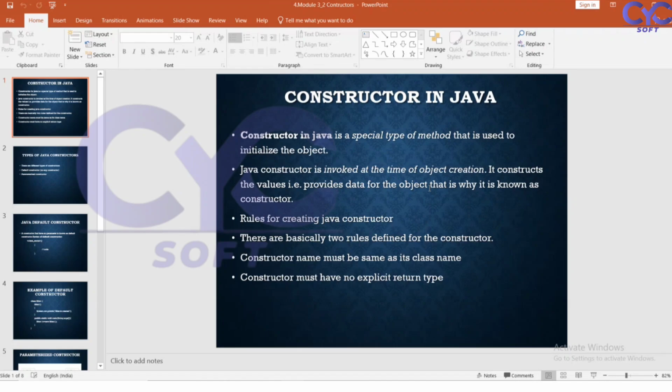That's why a constructor needs no return type. Another rule is that the constructor name must be the same as the class name.